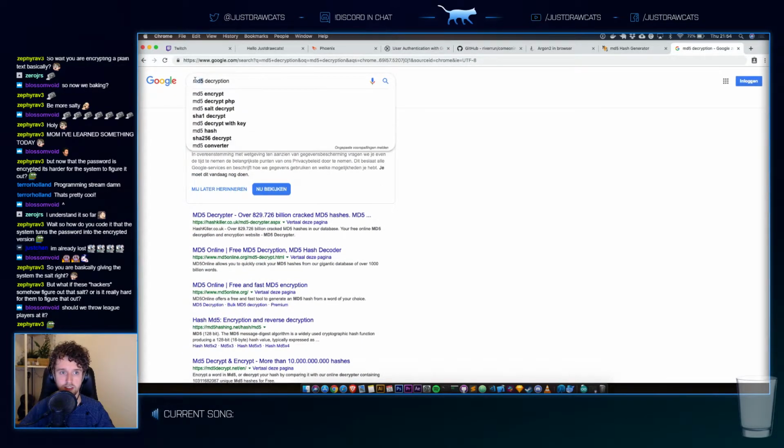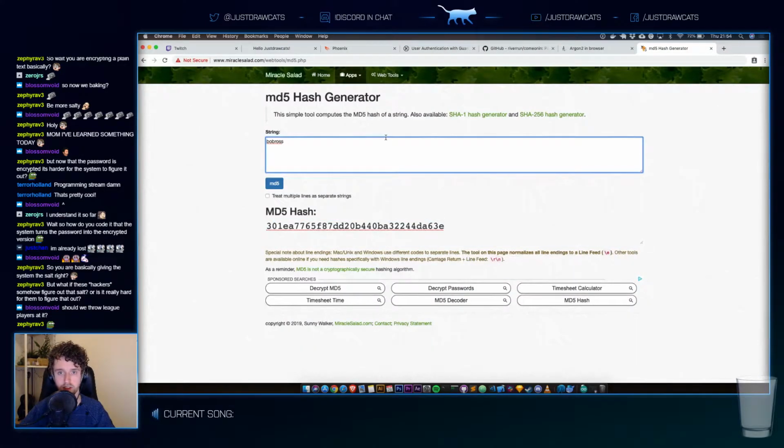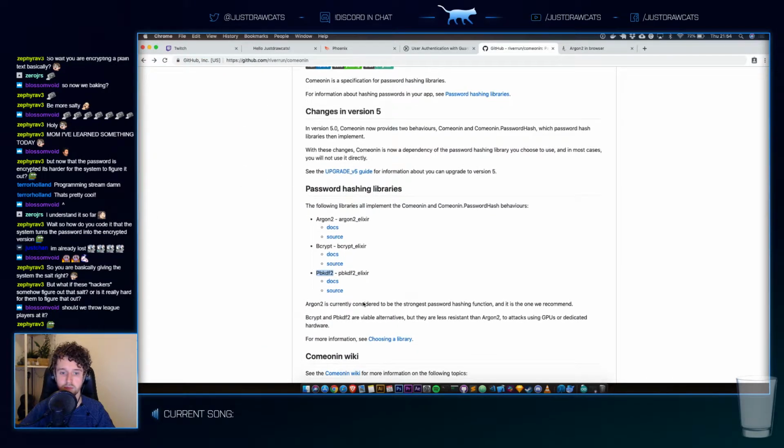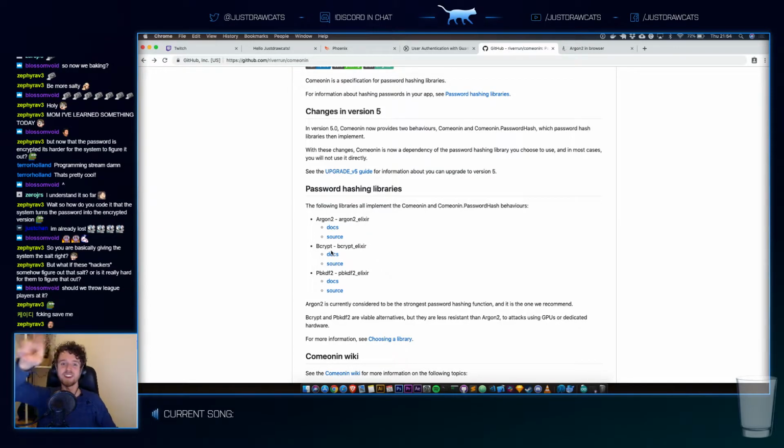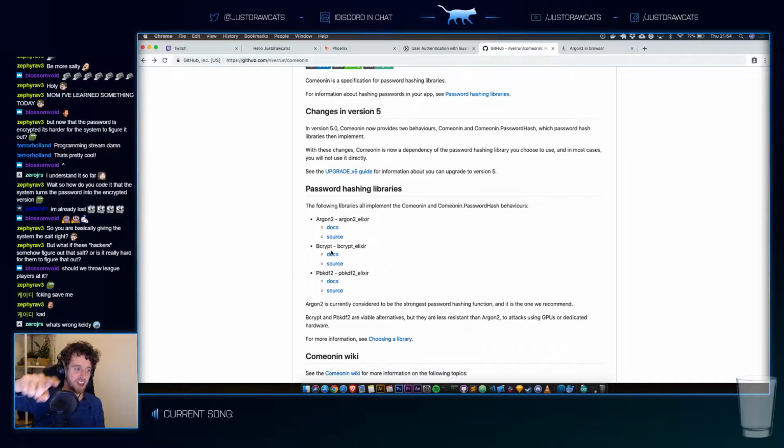This is outdated. This is not the best way to encrypt anymore. And I think SHA-1 is already, like, Google has already thrown so many computers at it that it's also not that great. But Bcrypt is very well known, and Argon2 is the newer one, I think. That's like the fastest or the best one right now. But the most important thing is that you encrypt the password before saving it in a database. I don't want to see any of you guys go into production and save a password in the database that is not encrypted.